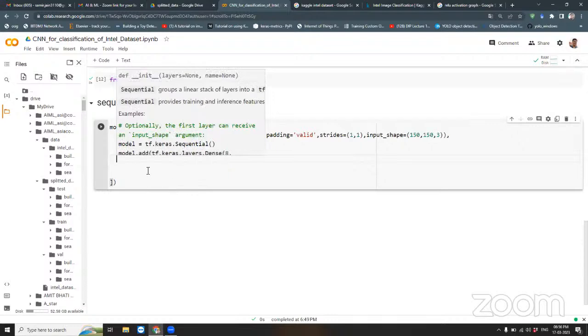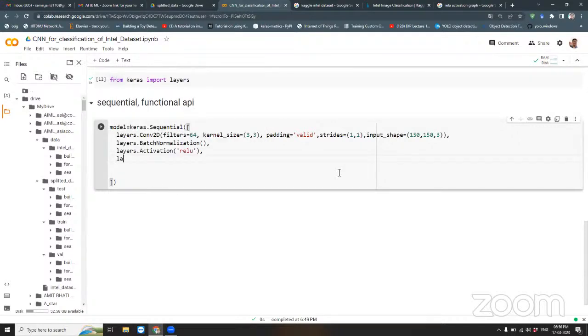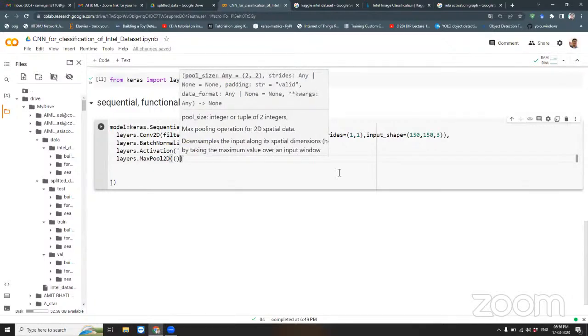Now we will be having a max pooling layer. So I'm writing layers dot MaxPooling2D. Then I have to give the kernel size.